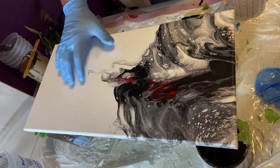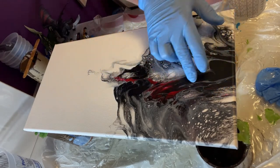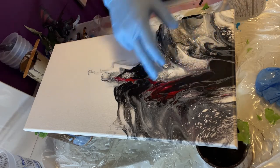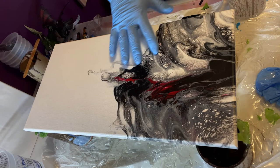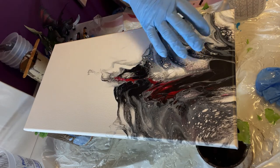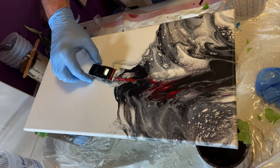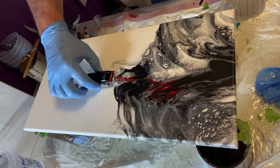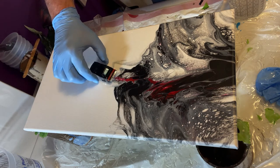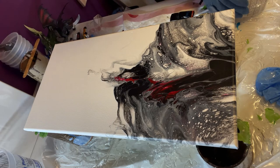All right, this one is dried. It shifted a little bit, lost some red down in here, but it still looks pretty cool, especially this area, which kind of looks like fire. So it's still going to come out good. I think I'm going to put the car at an angle like this instead of straight on. So I think that's about where we're going to go.